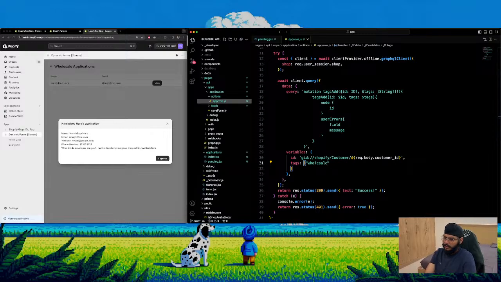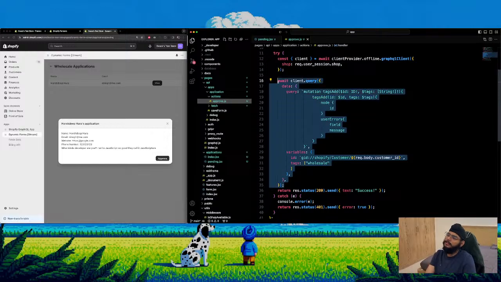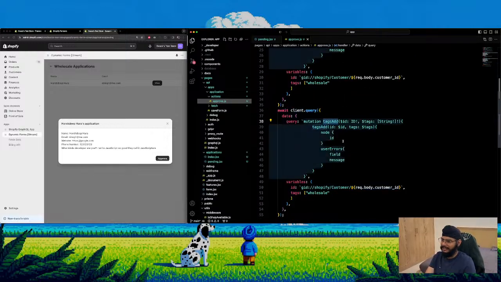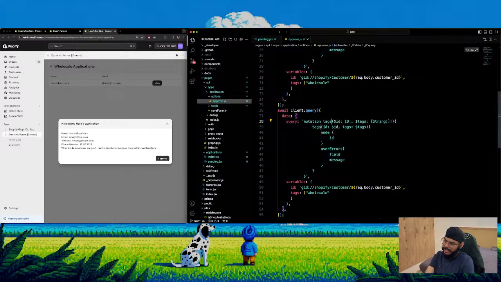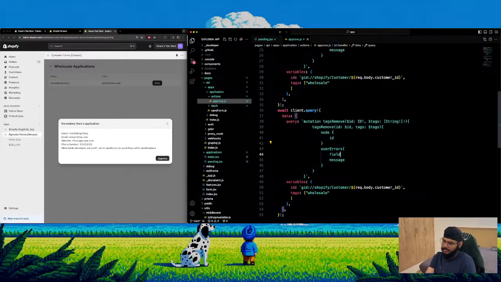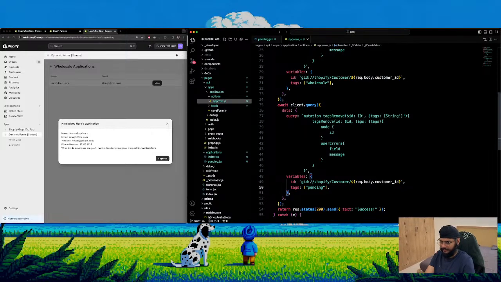Wholesale. Now what we are also going to be doing is copying the entire query. Now tags add becomes tags remove. So this also should take ID and tags, node ID, user errors, field, message, and instead of wholesale, we're gonna be doing pending.